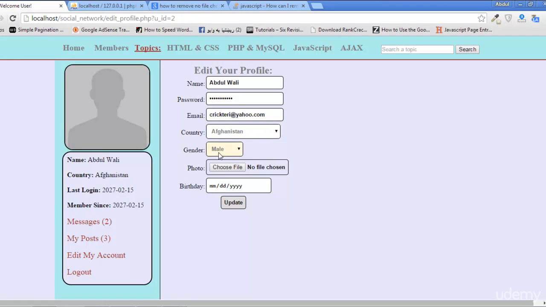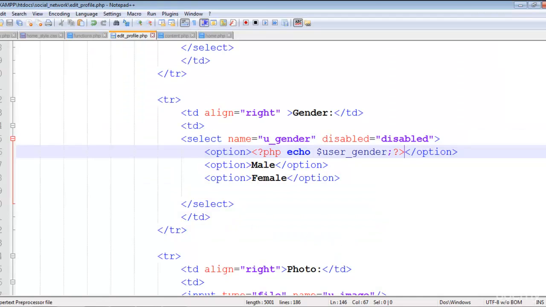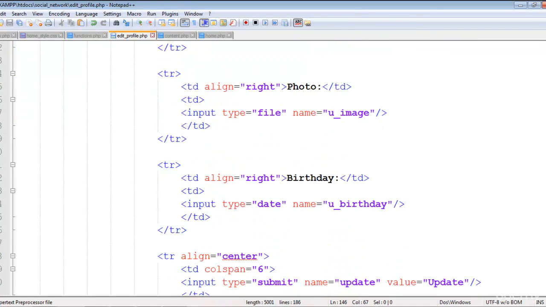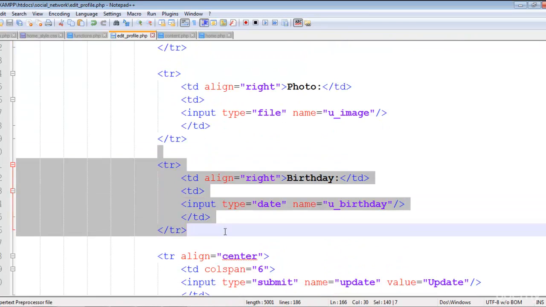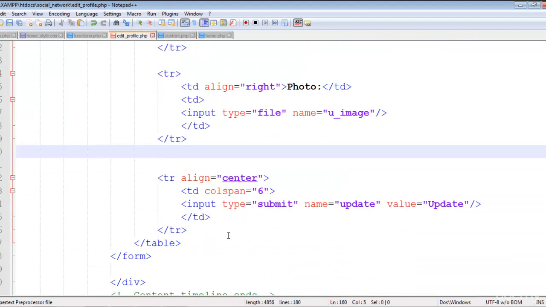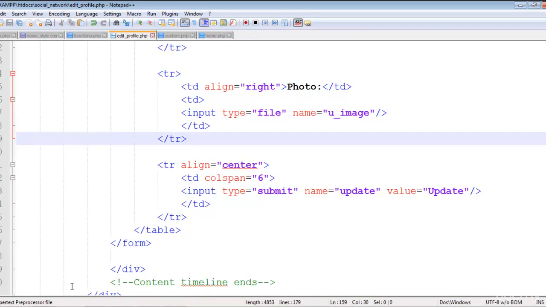You can see this was male selected and nothing else, and we can just remove this birthday because we don't need it here. We already have that in the database. So I have removed the birthday option from here.